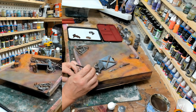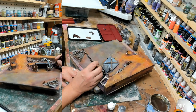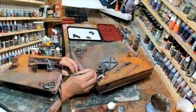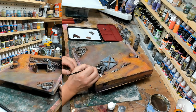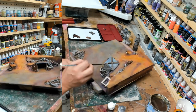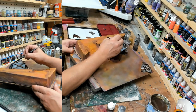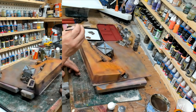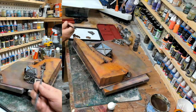I'm using GW colors, Leadbelcher. What was the other one? Ugh, I can't remember the other two. But one's a bronze, one's a brass, and one's a silver. Whatever the GW base names are for that, I can't remember all that stuff anymore. Okay, well, I'm going to let you guys watch, and then I'll be back when we shift gears here a little bit.